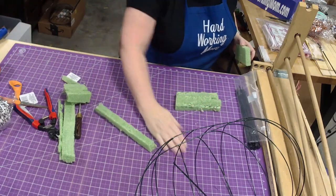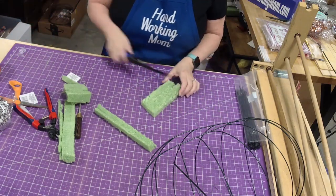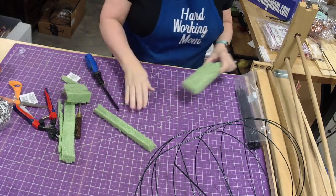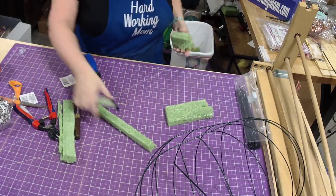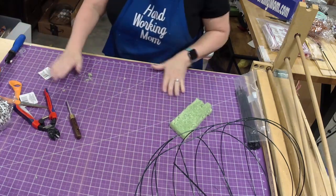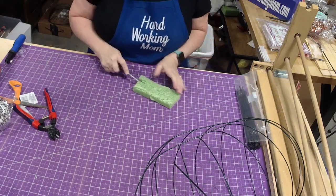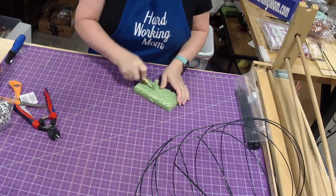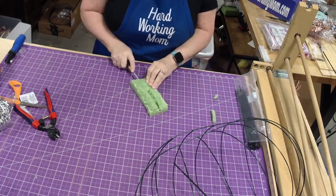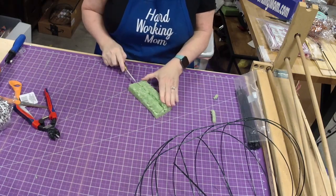Alright, so you want a piece about 6 inches wide, about an inch thick. I do want to even it out. I want to dig a little channel in here to set the pumpkin.